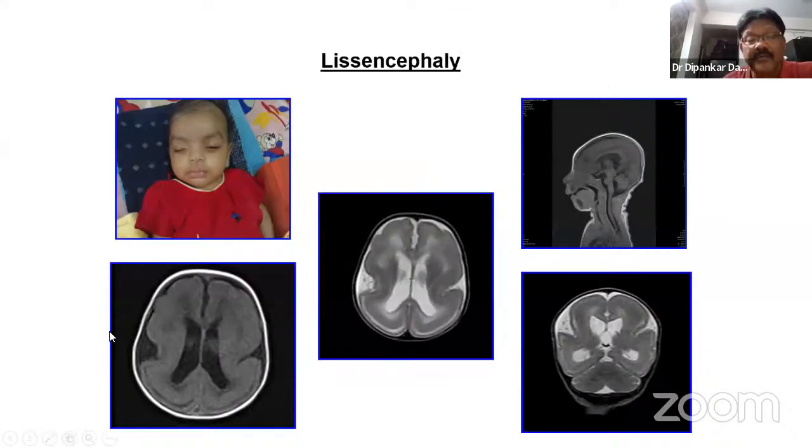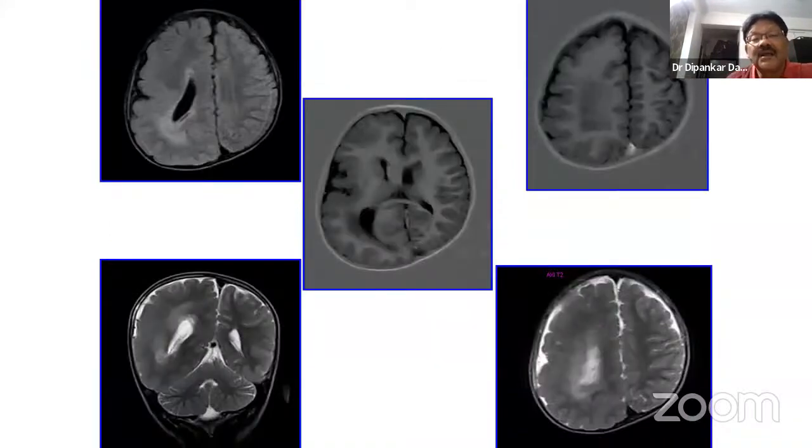Lissencephaly, all of you have probably seen. There are absolutely no sulci, and this hourglass type of deformity of the Sylvian fissures is very classical of lissencephaly. This is hemimegalencephaly, because on one side, the right side, the cerebral hemisphere is larger, and this periventricular region shows abnormal white matter signal intensity. There is cortical thickening and indistinct gray white junction. So these are the signs of polymicrogyria and white matter signal abnormality, along with an asymmetric enlargement of the right cerebral hemisphere. So this is called hemimegalencephaly. This can give rise to intractable seizure.